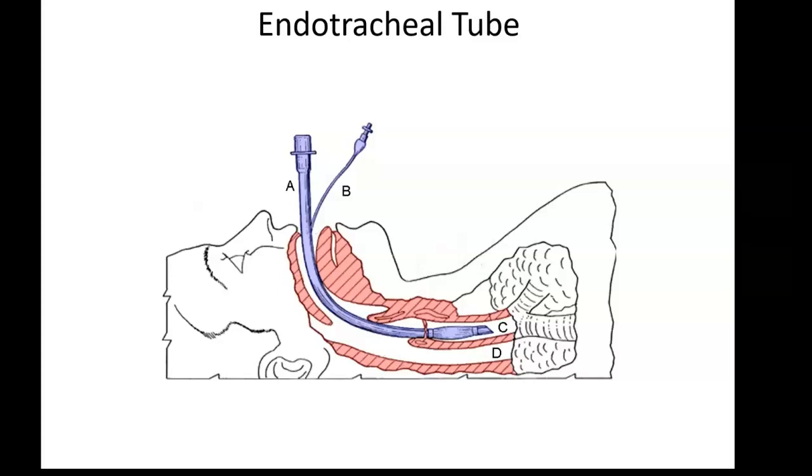Now, if you are doing CPR with a person who has an endotracheal tube, remember from your CPR class, when you're doing CPR with an advanced airway, which an endotracheal tube is, the compressions can become continuous, and the bagger only has to give a breath every 6 to 8 seconds because it's going directly into the lungs. This is unlike respiratory arrest, when their breathing stops and we're bagging them, we do one breath every 5 to 6 seconds. With an endotracheal tube during CPR, it can be one breath every 6 to 8.